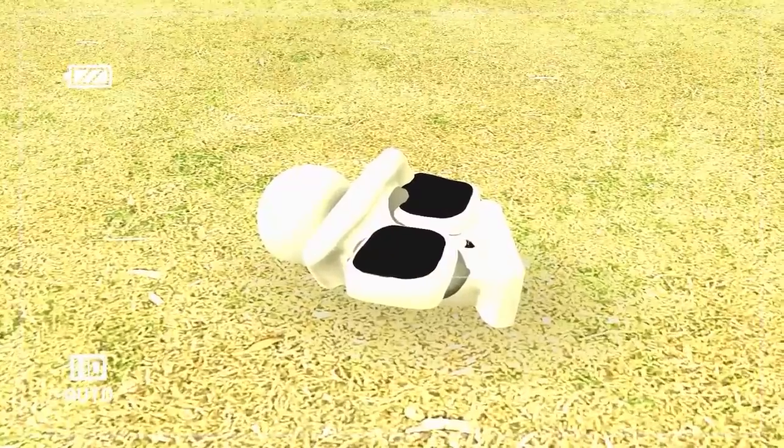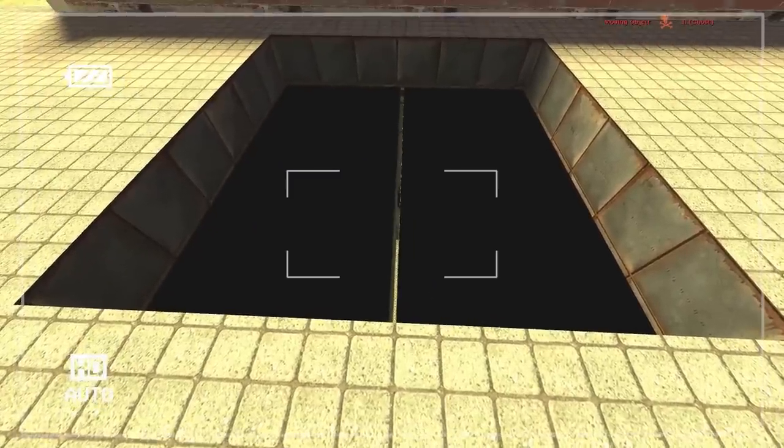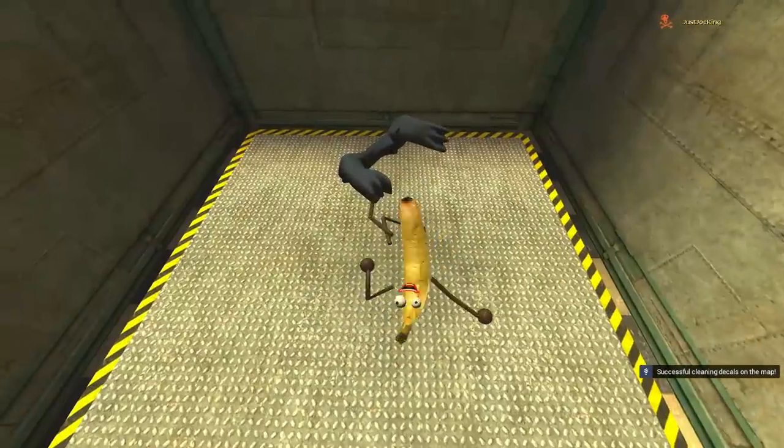I'm sorry, lad. And so we finally get to see what happens to the ghost. There it was. He made a ghostly noise and he got squished. Open. Reveal the body. Was it worth the wait? I don't know. Let me know in the comments.